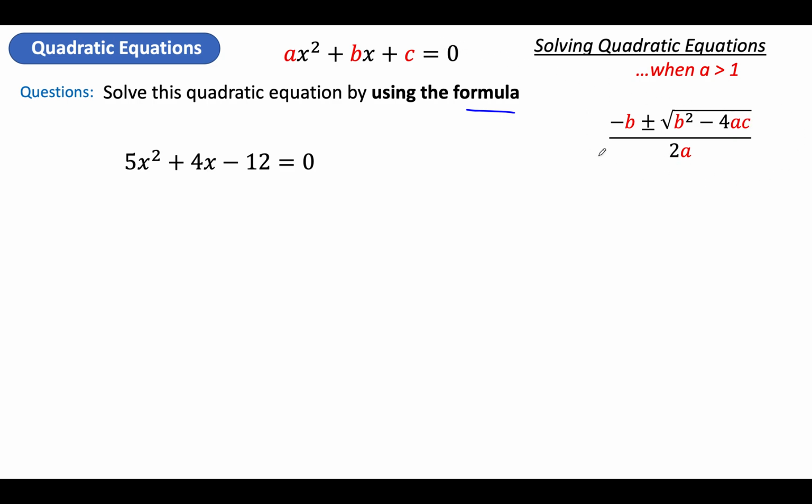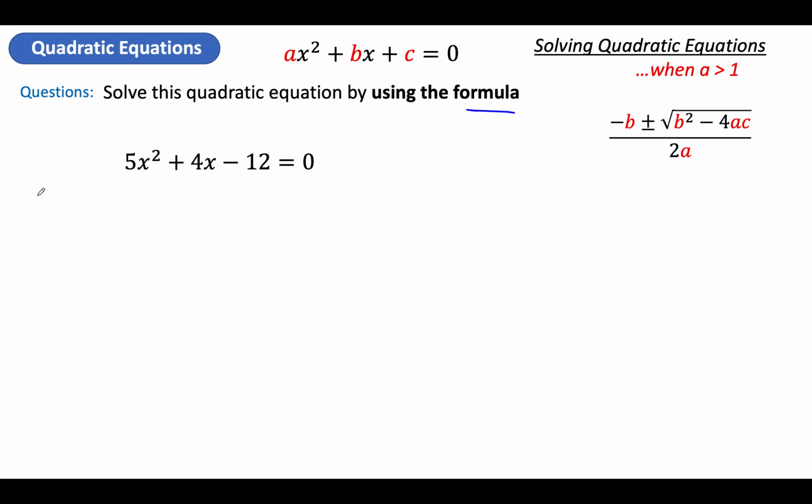You need to learn this formula, right? After a while, it just becomes second nature to know it, but you need to practice it. My advice to all my students is always, and I mean this, every day, either just as you wake up or just as you go to bed, just write it out. And if you can't remember it, you'll have to look it up. And if you do that every day, after a while, you'll be able to just say to yourself, minus b plus or minus the square root of b squared minus 4ac all over 2a. And it will just come out like that. But you do need to learn it.